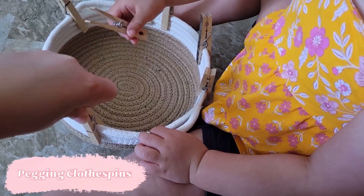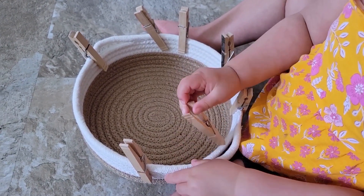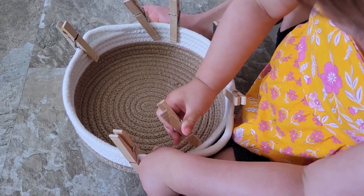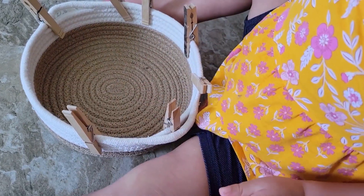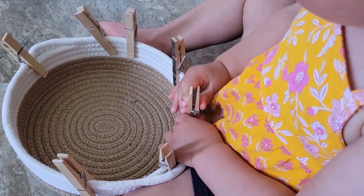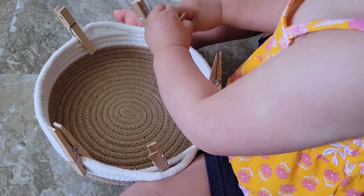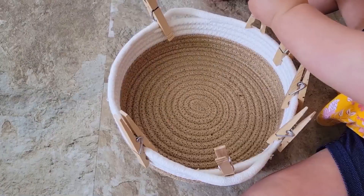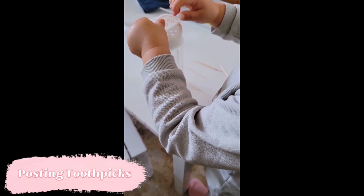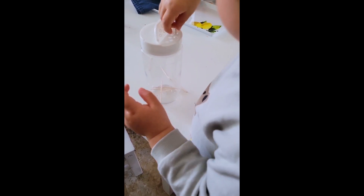Now we're definitely still working on a lot of similar activities that we have been up until this point, but our child's fine motor skills are definitely becoming a lot more refined. So even something as simple as this clothespin and basket activity is still something that we can revisit and simply allow our child a lot more autonomy and independence in figuring out how to do this on their own. Another fine motor work you may be familiar with is posting toothpicks, which is a lot more fine motor work than any other type of posting we've done up until now.